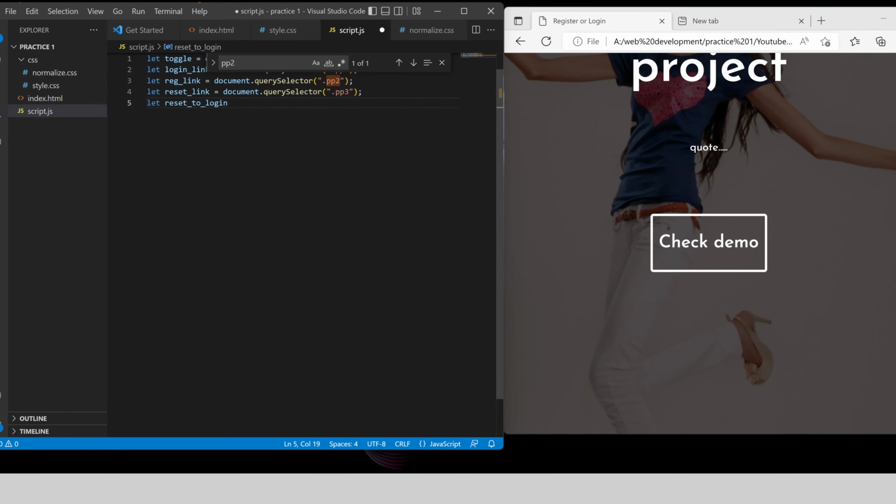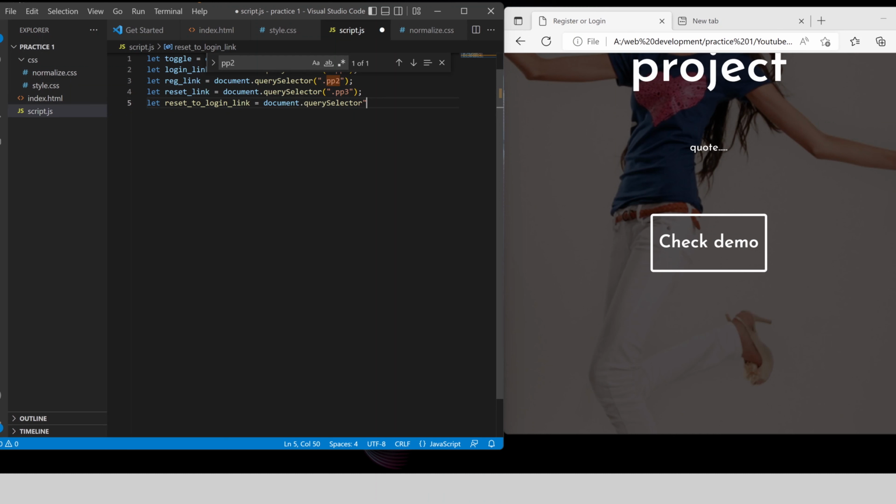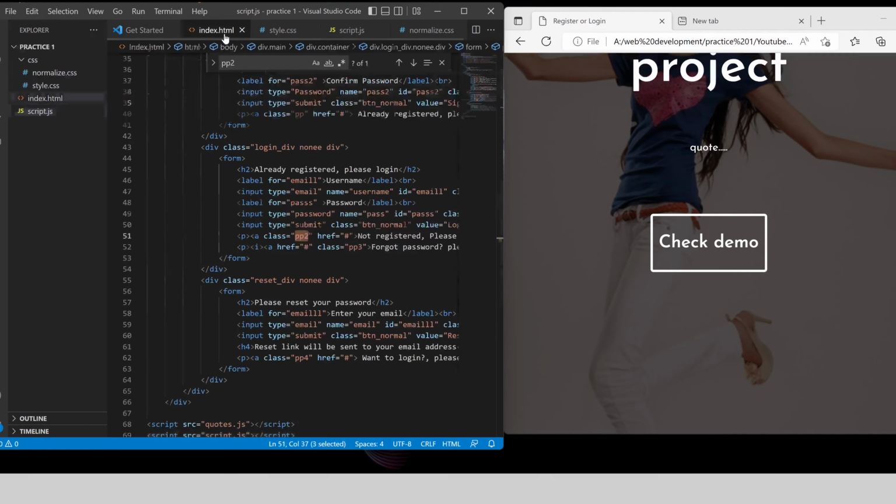To log in, should I put link? Okay, let me just put link. Yeah, I think this one has a class of pp4. Okay, which is this. You want to log in, so when you click on this, it takes you to the login form. The login form shows up.